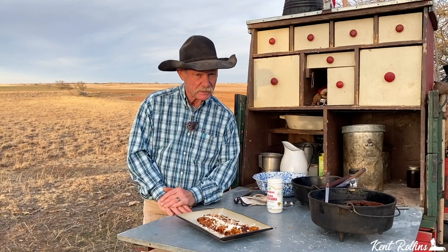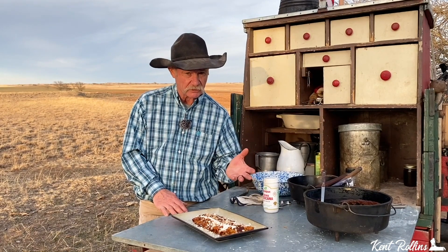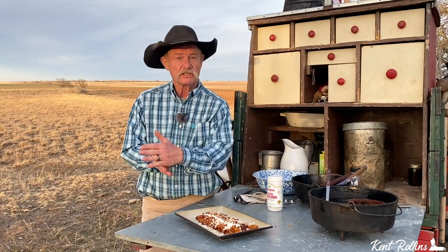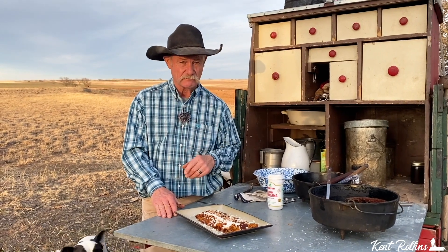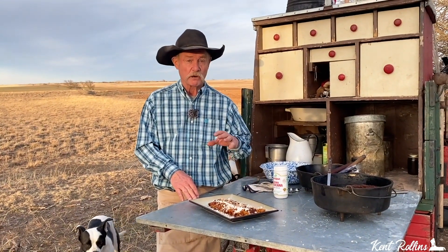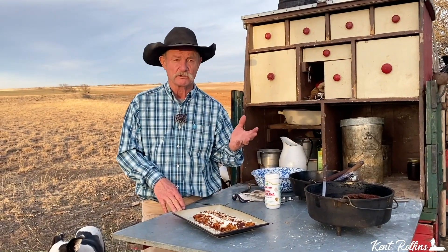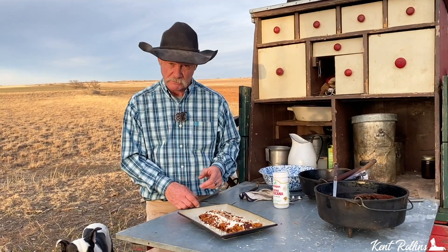You seen me place them in that Dutch oven after we got them rolled up. If you want to do this, pre-heat your oven to about 300 — you can slip them right onto a serving dish, put them in there, and just let them heat for about 5 to 10 minutes until all that cheesy goodness gets in there. Ain't no need to bake them long. That woman out there at Silver City just put them all together, brought them to you, dumped the sauce on it, and it was mighty fine eating. Make sure you got them all laid out, spread that sauce on — as much or as little as you want — some of that queso fresco and some crema, some table cream.